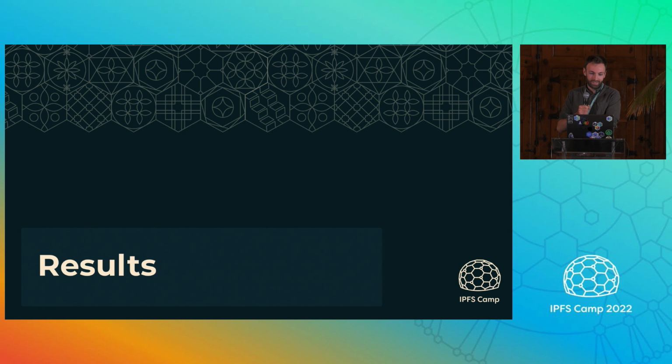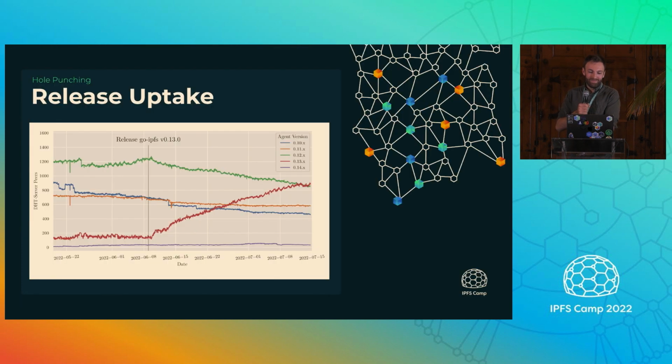Also quite interesting. So now, the fun part. So what are the results? Does it actually work? First of all, I mentioned that Kubo version 0.11 has enabled the limited relay capabilities by default, which are a requirement for this DCUTR protocol to work. Then the DCUTR protocol itself, this hole punching, was enabled by default with Kubo 0.13, and this was released on June the 9th.